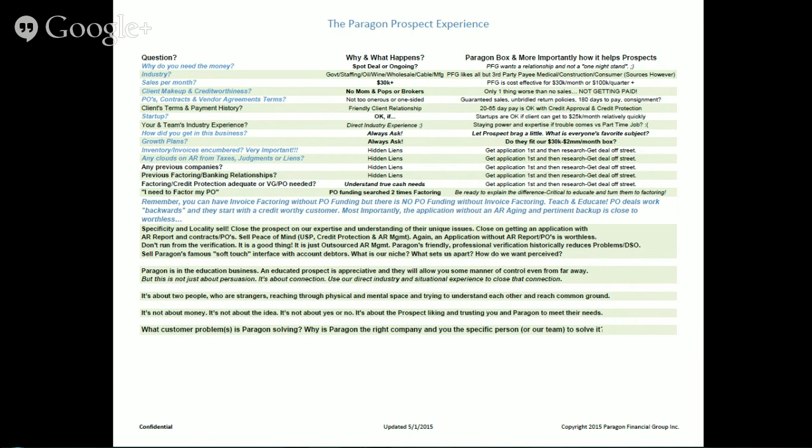But we see, in smaller deals, 5, 10, 15, 20, 30, 50,000 a month, merchant cash is very seductive because a lot of times you can get the money in 2-3 days. While with the factor, it can take 5 to 10 working days. Now, we offer daily funding once you're set up, but we have some credit underwriting. We have some work to do. We have some UCC searches. So it takes a little longer.